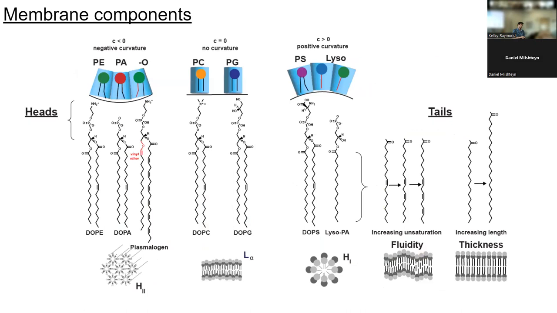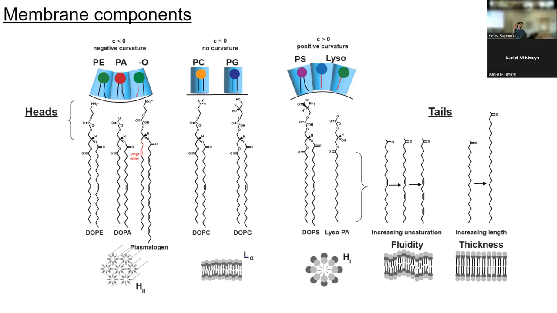Going deeper, so that was higher level. If we go deeper, all the membranes are made up of lipids. And there are thousands of different species of lipids. There are three different parts that can each be recombined to make a different lipid species. You have a chemical head group that's sticking out of the membrane, on the water side. Inside the actual bilayer, you have the tails, which are hydrophobic.